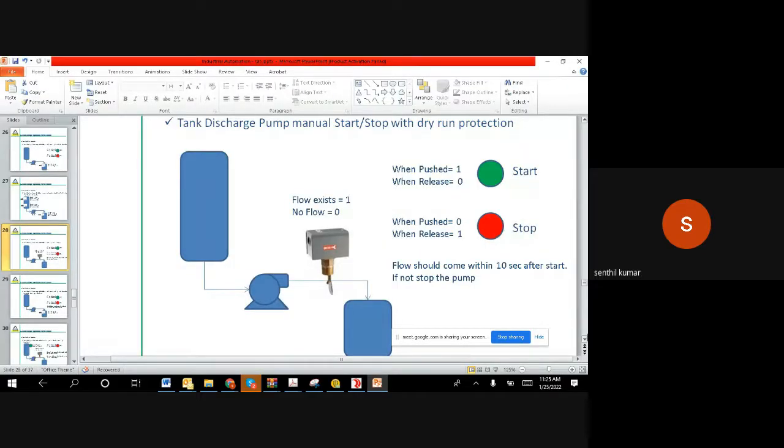This is one of the examples, where we have a tank, and the liquid is pumped out by one pump, which takes the liquid from the first tank and pushes it to another tank, maybe for transfer, distribution or some utility purpose. Now the question is: when you push start, obviously it will start, but sometimes the pump goes airlock. Air gets locked, the motor runs, but you don't get water coming out.